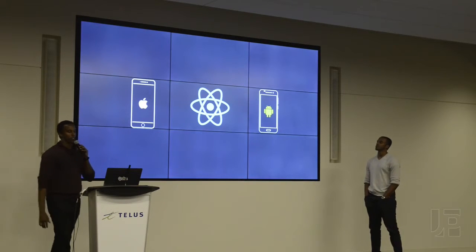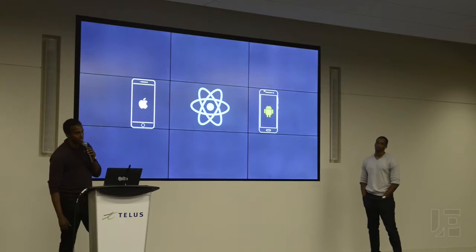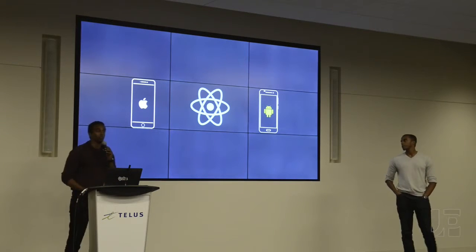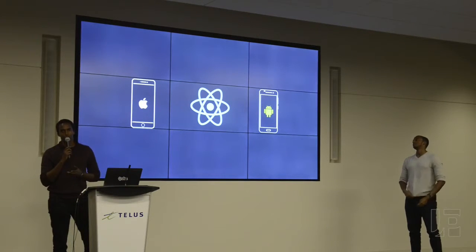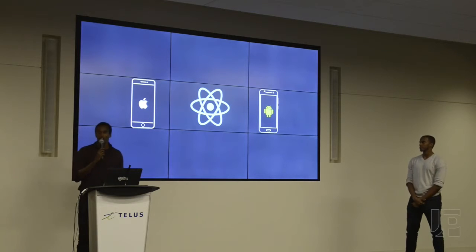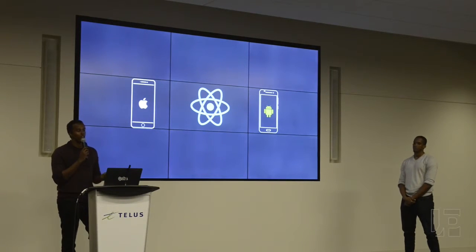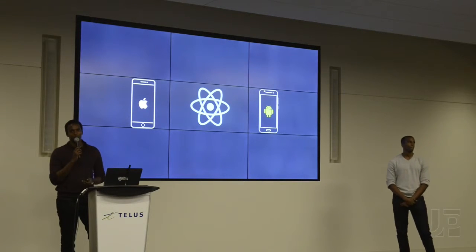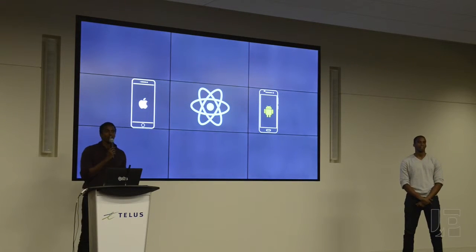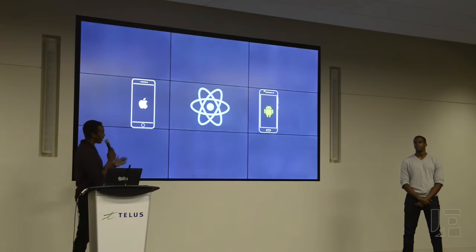First and foremost, a quick blurb on React Native. React Native is a library that allows you to build mobile applications with JavaScript. It adopts the concepts of React that we know, such as reusable components and unidirectional data flow, to allow you to build native scalable UI. The really good thing about React Native is it allows you to dive into the native code, iOS and Android, whenever you want to do so.